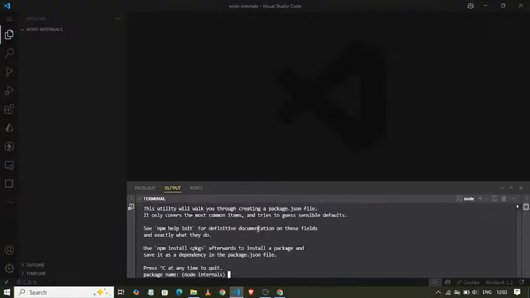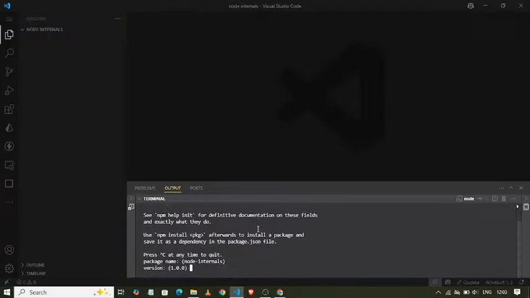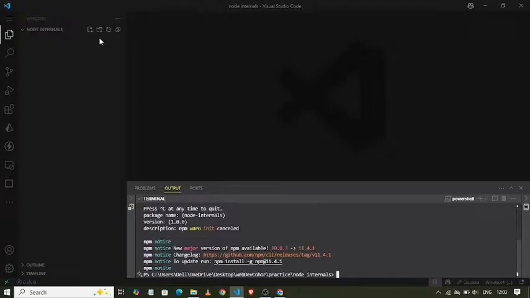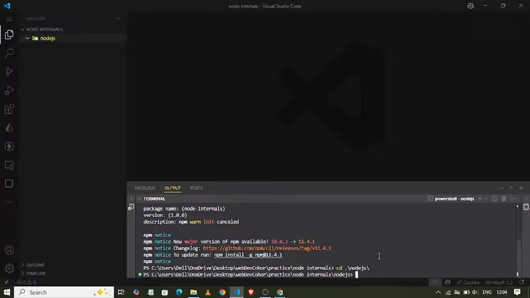This command will initialize your environment. Sorry, I would not like to initialize it here. I would like to create a folder. What should I call it? Node.js. And inside that, I would like to cd, for change directory, into Node.js.